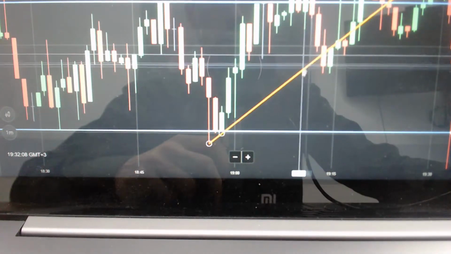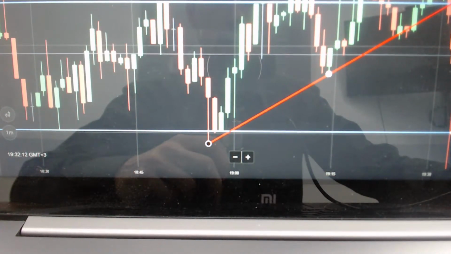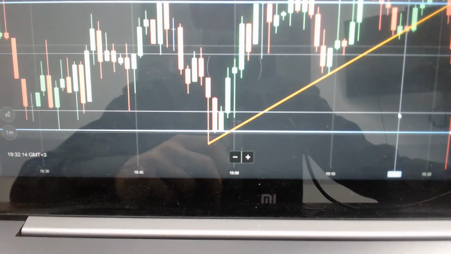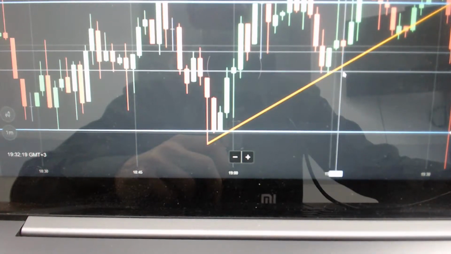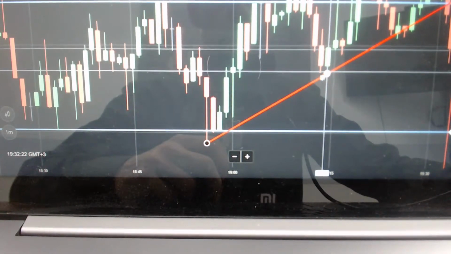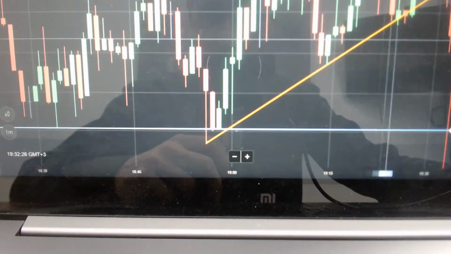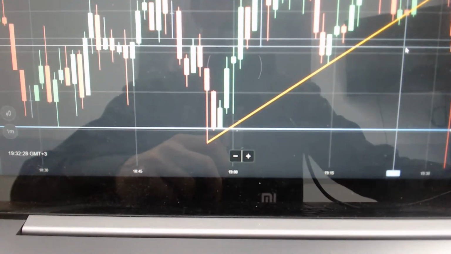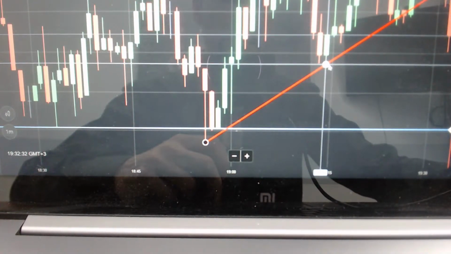But with time, the positioning of the second point becomes more obvious, more interesting, and more helpful. So with the price movement, with some kind of time movement, we can see this.